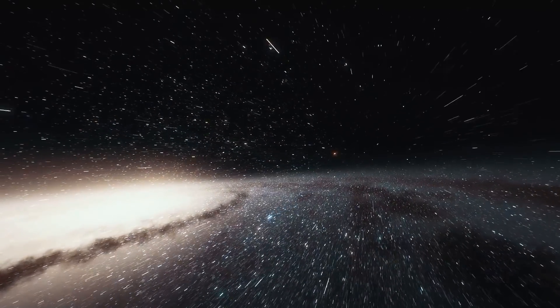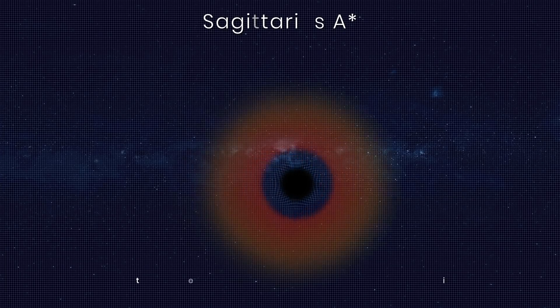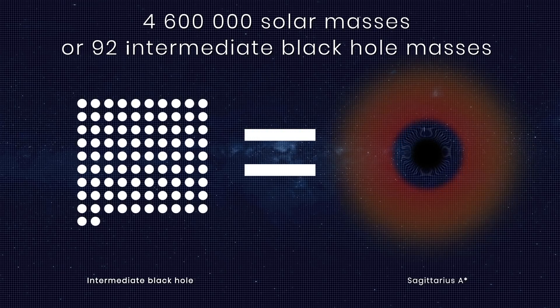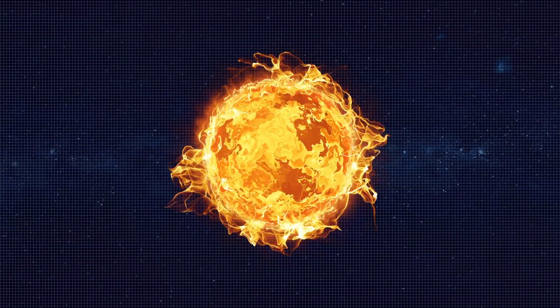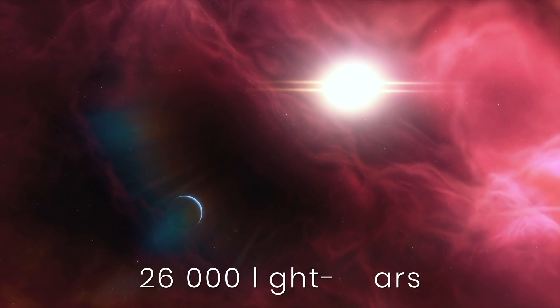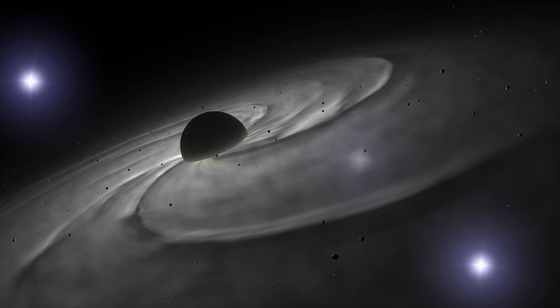While 50,000 solar masses may look like a big number, it's almost nothing on the scale of supermassive black holes. One of those sits right in the middle of the Milky Way. Sagittarius A* has a mind-boggling 4.6 million times more mass than the sun, yet it's only 17 times larger — small enough to sit within Mercury's orbit. It's located about 26,000 light years away, so there's no threat to our planet.